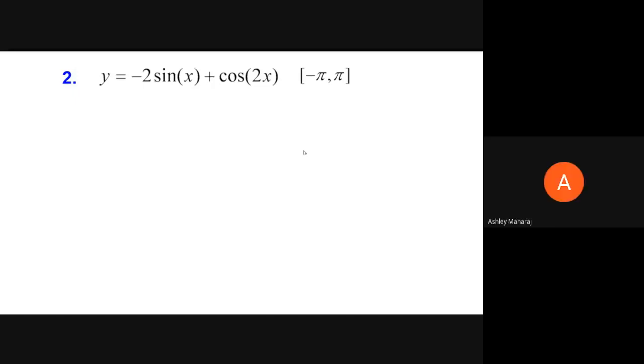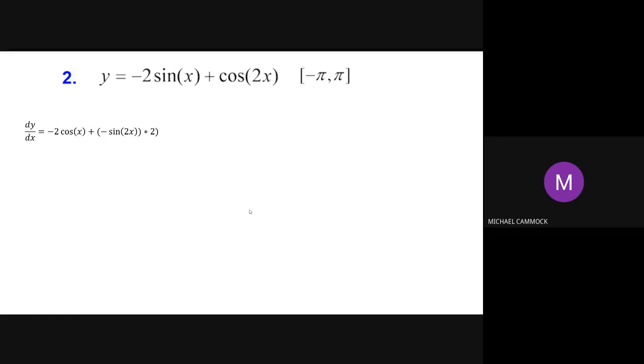Justin put his answer in the messages. Sorry, I didn't hear that. Justin put his answer in the chat. Oh, in the chat. His microphone isn't working. Oh, his microphone isn't working? All right, well, I'm going to have to go see that chat then. Let me see what he's got. Oh, you just read it out to me. What did he have? Can you read out what he has in the chat, please? Yeah, he got minus 2 cos x, minus 2 sine x. No, minus 2 cos x, minus 2 sine 2x.